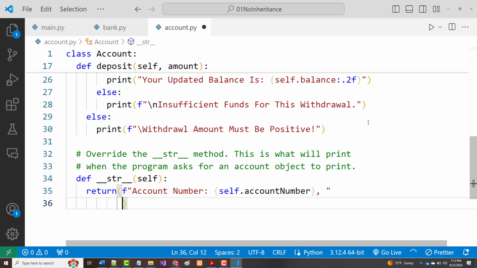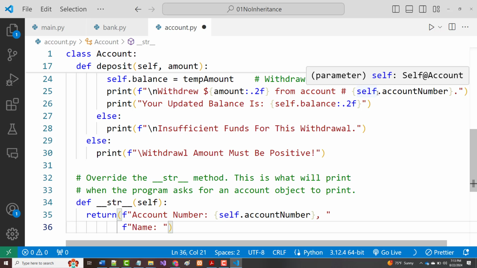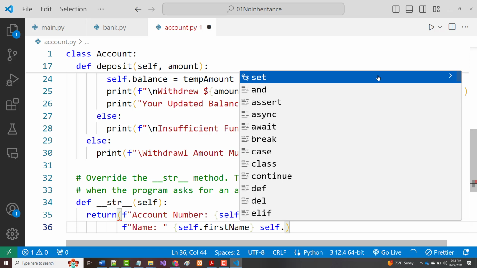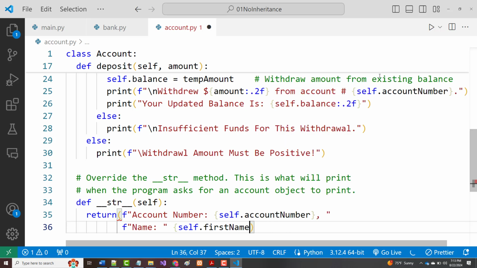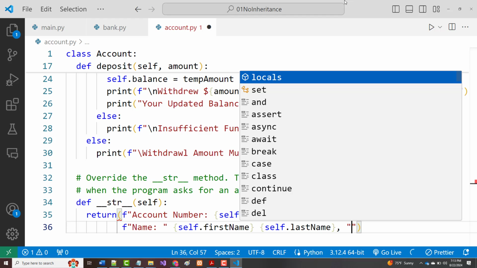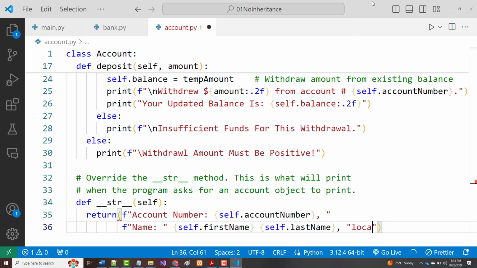let's just keep going on the next line now. F name self.first_name with a space self.last_name.